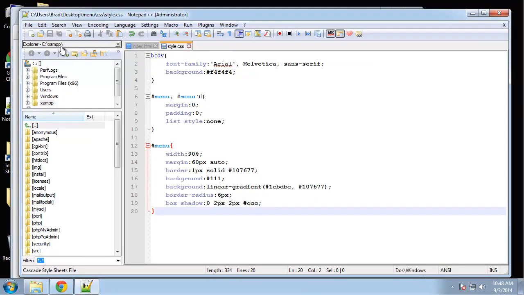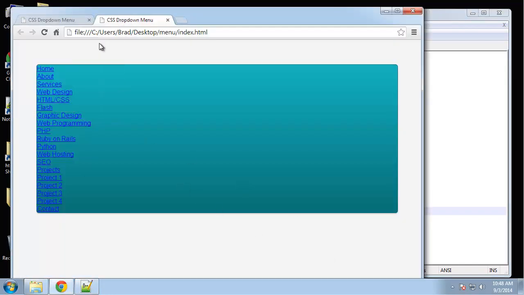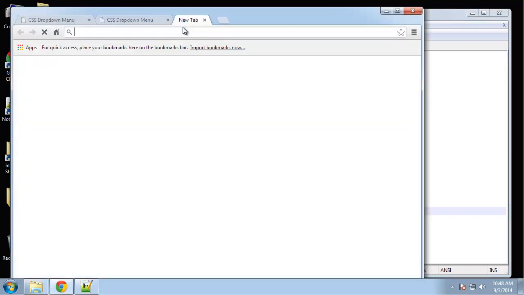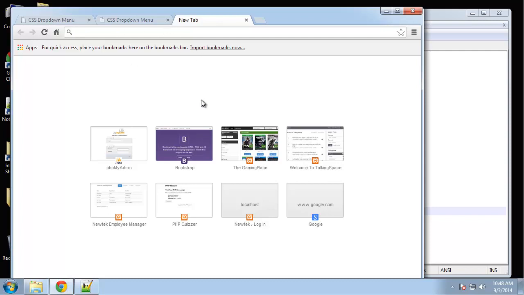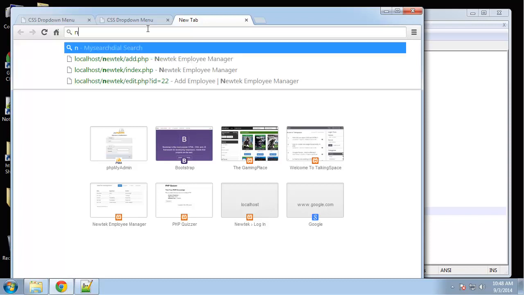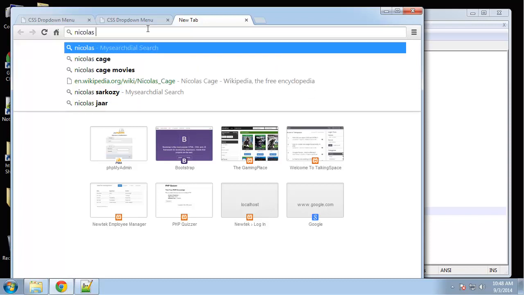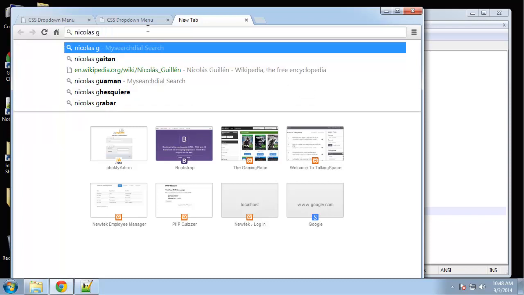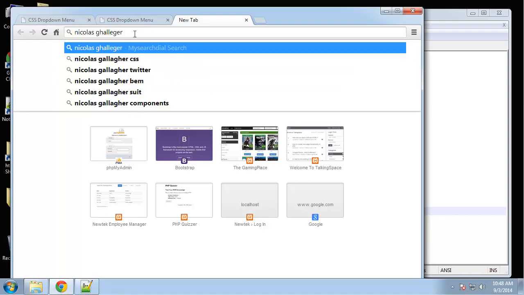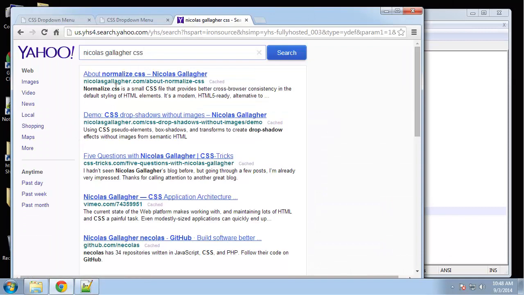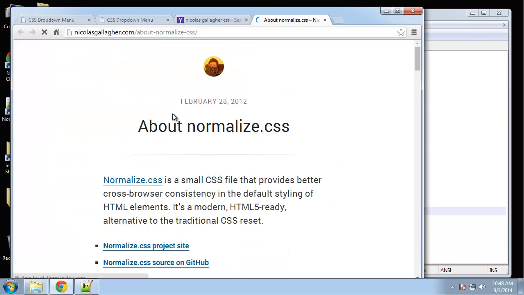Now what I want to do here is we need to have some way to clear our floated list items, and I'm going to use the Nicholas Gallagher micro clearfix. I can show you that real quick. I'm not sure how to spell his name. Gallagher. CSS, there we go.